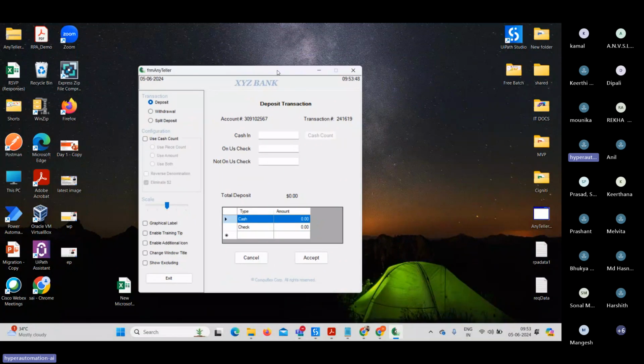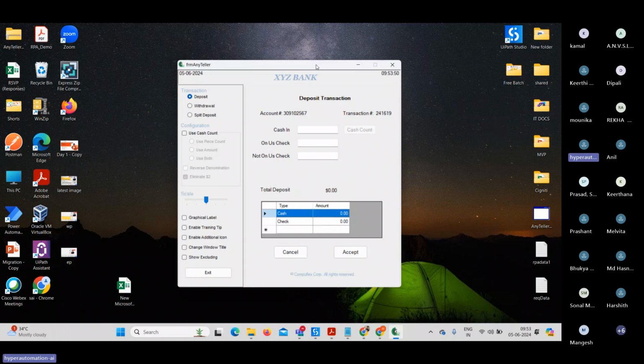We'll also share this application by uploading it to Git, so you can download it. So what is this? It's an application. What I basically want to do is enter some values in caching, capture the transaction number or the account number, and click on accept.